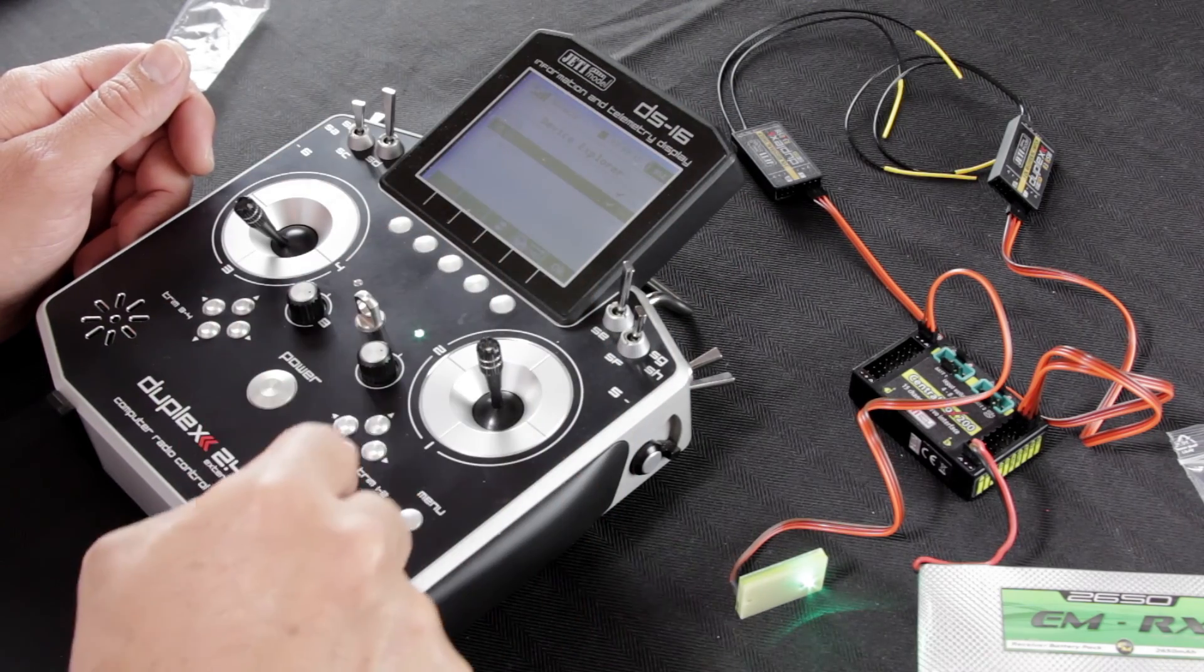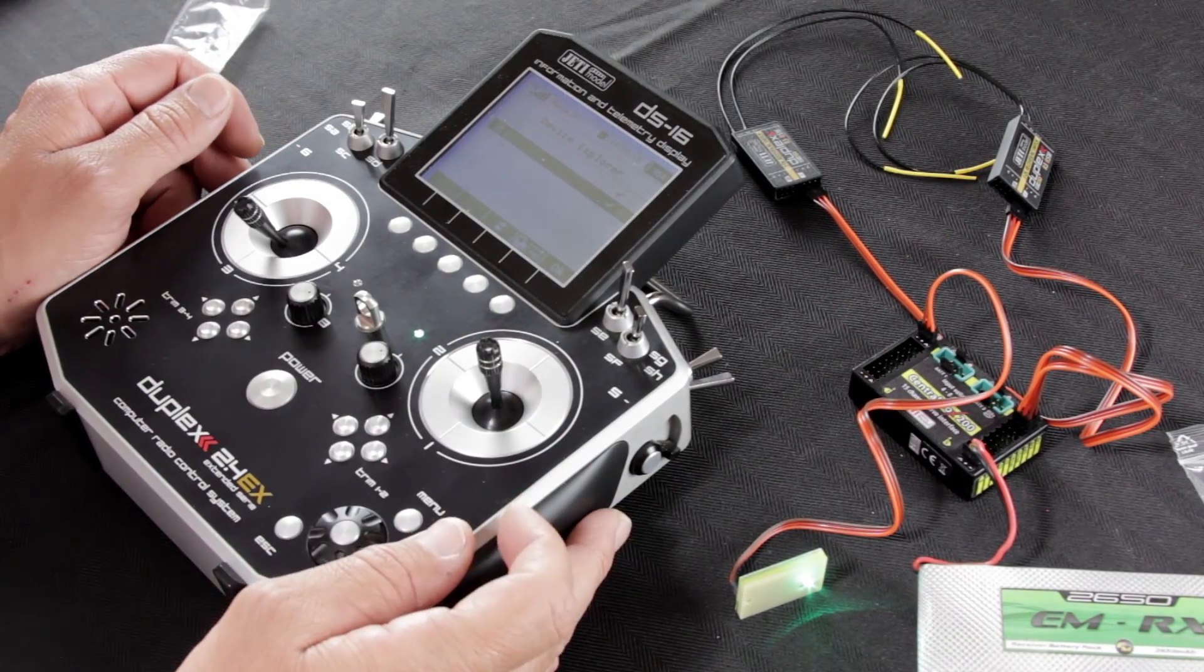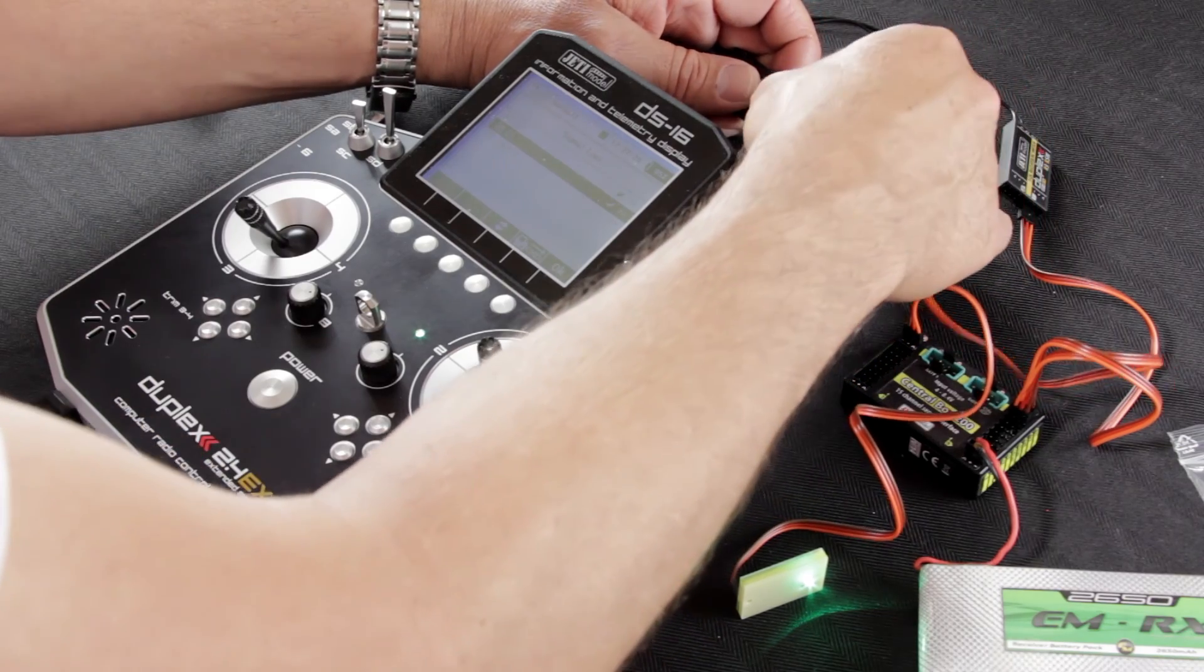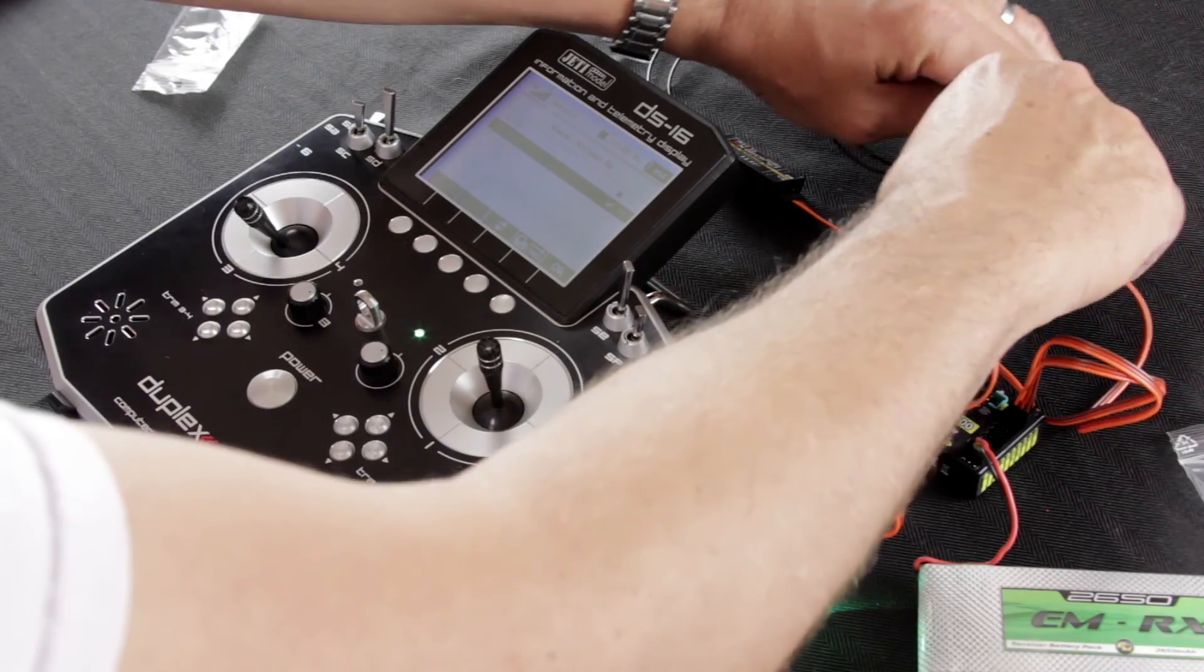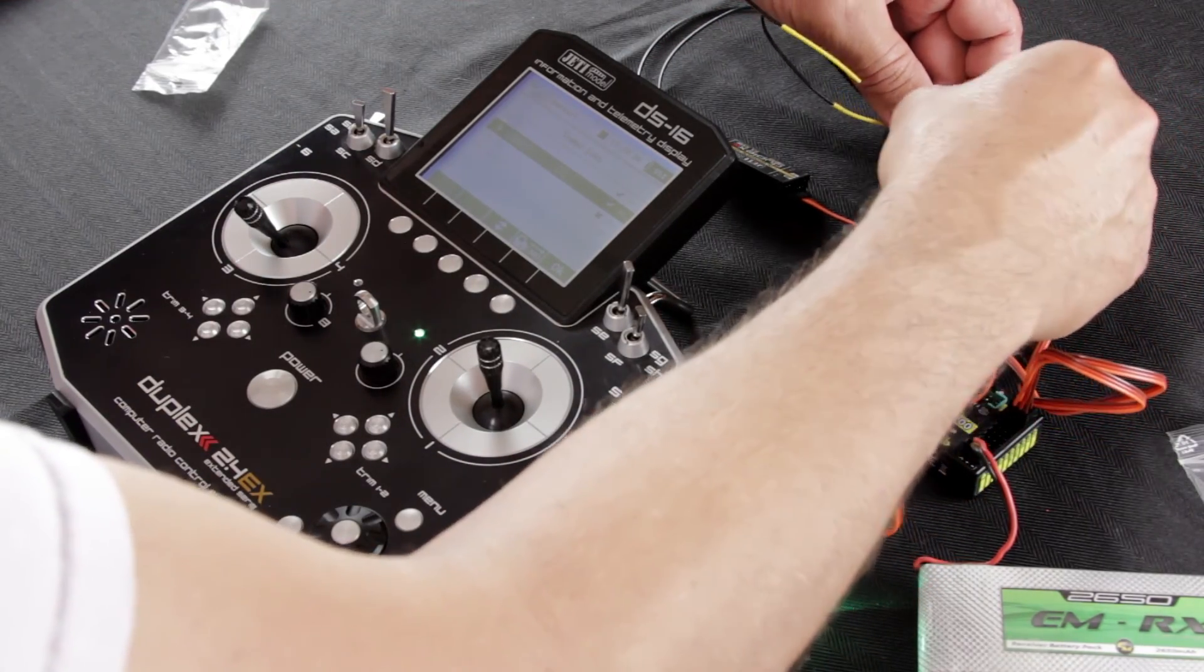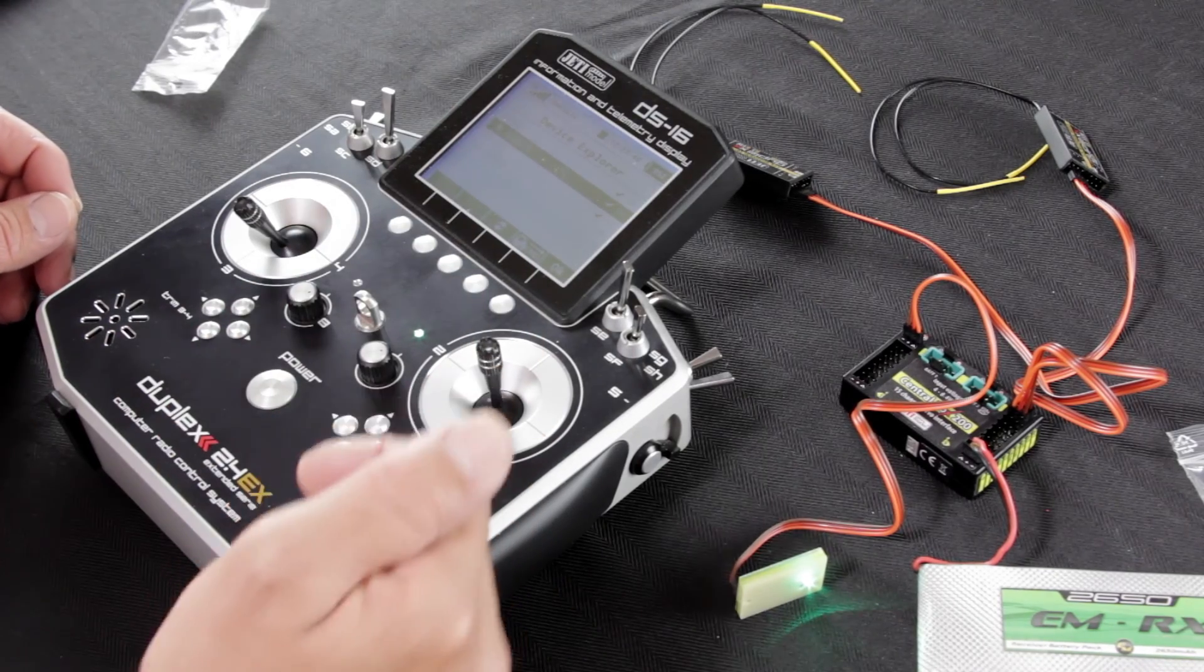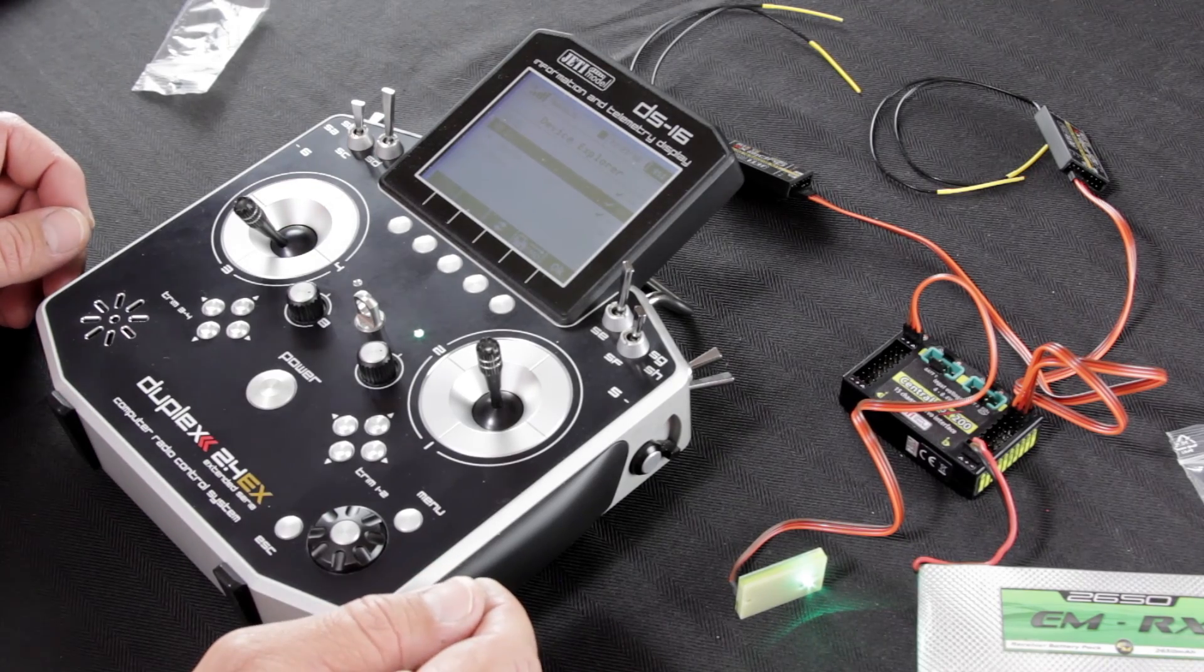You know what? I know what we did. So bear with me just a moment. If this happens to you and you're not seeing the CB200 after you've changed the EX bus, check your ports on your receivers. Unless you've plugged those into the EXT port, it will not see the central box and will not recognize it. One of the areas that you notice we just got a telemetry warning because we took the receivers off site. And there we go. We've got the receivers plugged in. See all three receivers, both receivers and the central box 200. So we're all set up to make changes and program in the central box itself.